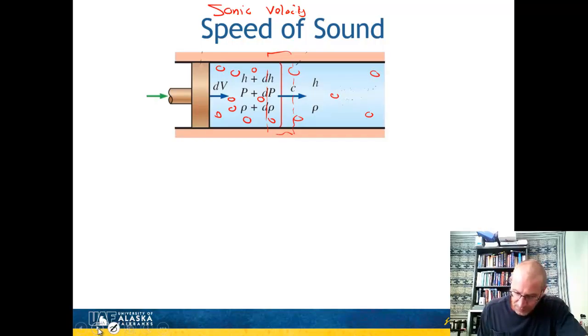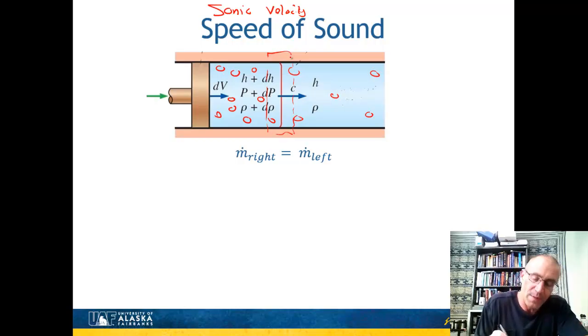And so we're going to do a couple of balances. We're going to start off with a mass balance. Again, this is my control volume, and the control volume is moving to the right with the velocity c. So kind of keep that in mind. We're moving to the right. And so clearly, if we're not collecting material at this boundary, the rate that material is entering from the right-hand side, going in the opposite direction of the velocity, has to be the rate that material is leaving from the left-hand side. So that's what we've written with this equation here.